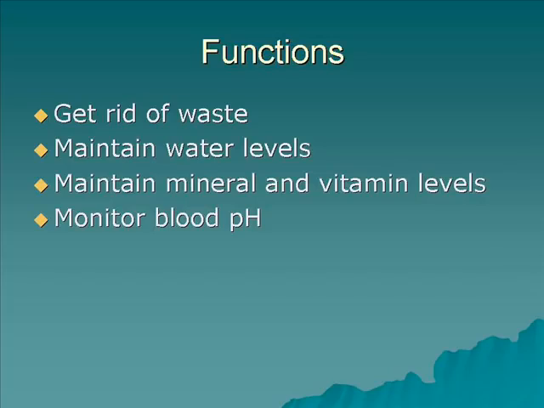Also, it monitors blood pH. Of course, water has a pH of around 7, and your blood pH is fairly close to neutral as well. So the amount of water in your body is going to keep the blood pH close to neutral, and that ties in with how much water your body gets rid of or conserves, depending on how much you're consuming and how much your body is getting rid of.